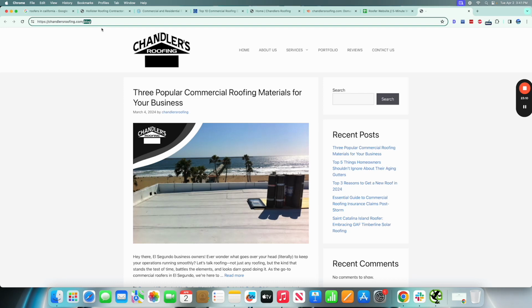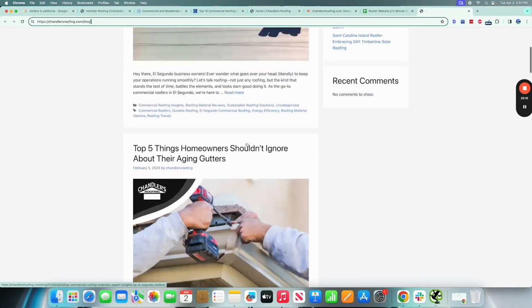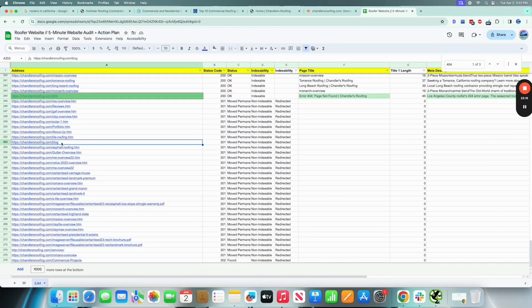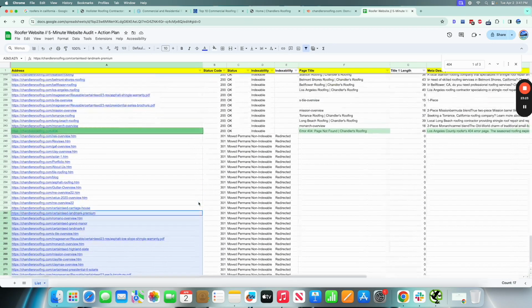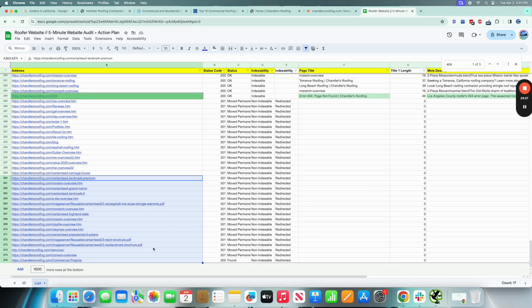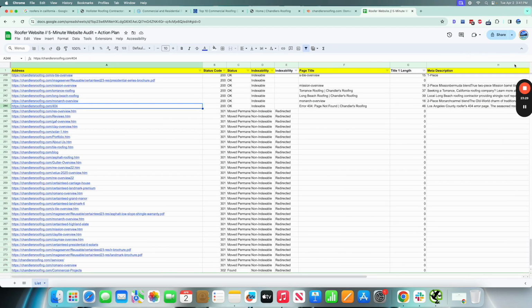They're being sent to the blog location, but this URL here has the / in it. And so this is good. This is exactly what I would do to send people to this page here. And so you just want to verify that all these other pages here are being redirected to the right location. And if they're not, you want to make a note somewhere on your website audit sheet.